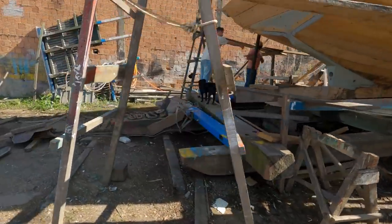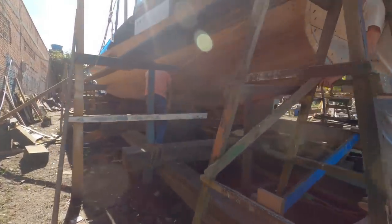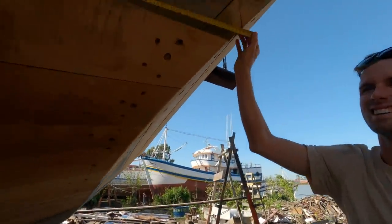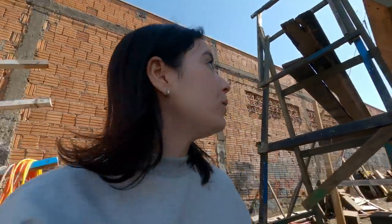This one is 520, what we need. Let's check the other side, but I'm already disappointed. I'm afraid this one's also quite a long one. Five eighty. This one is 580. Next week there is one of 6 meters arriving, but only one. So next week we are getting a 6 meters one that we can use here. But then we'll have still one plank to shut the hole.